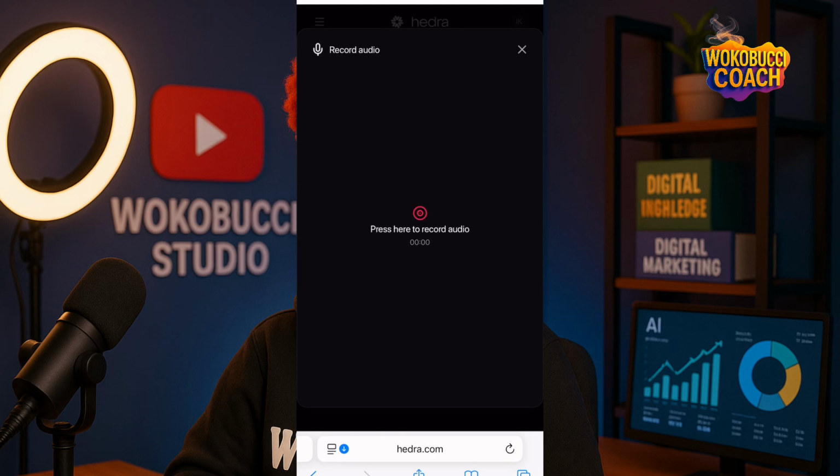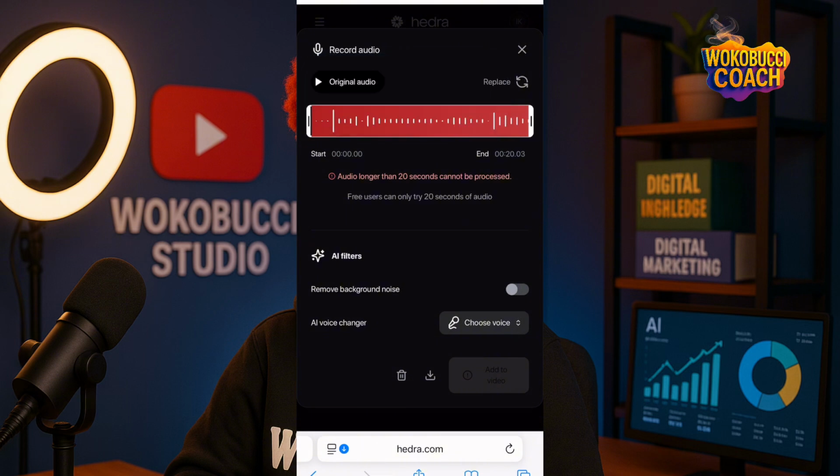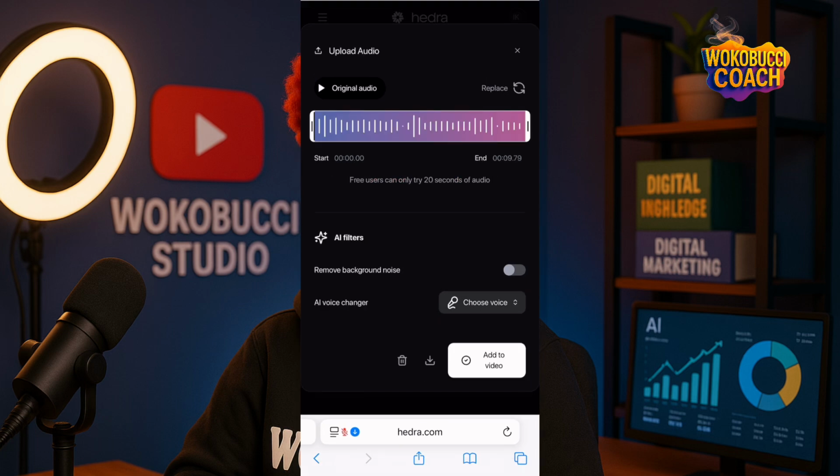And after you're done recording, which is now, you can see the red there. Now that red actually shows that I am supposed to record just 20 seconds, not more than 20 seconds. But if I pay for this app, I can record for more than 20 seconds, okay? But you can use the free version for as long as you want. There's no copyright. No copyright at all. Now I'll just reduce that a little bit, make it 17 seconds.